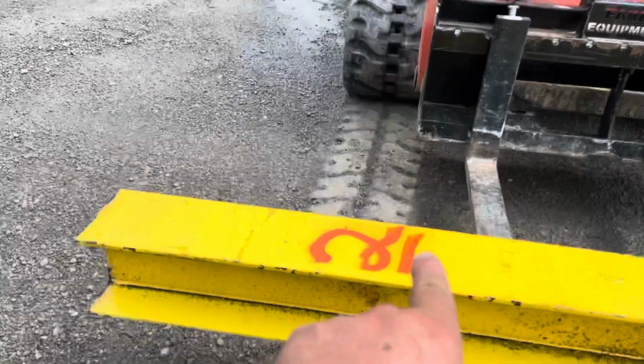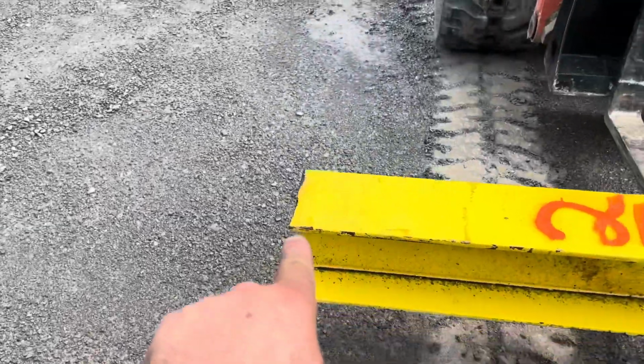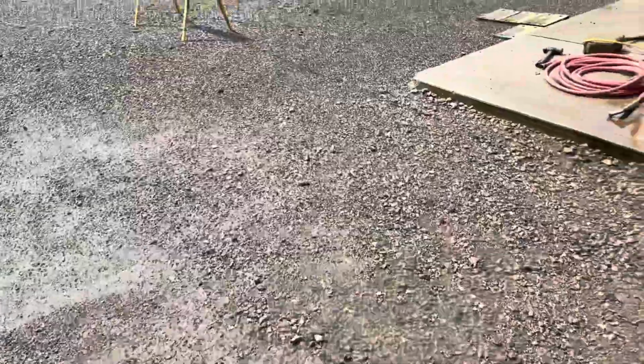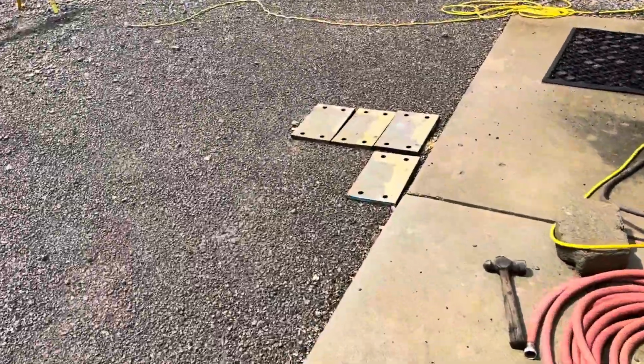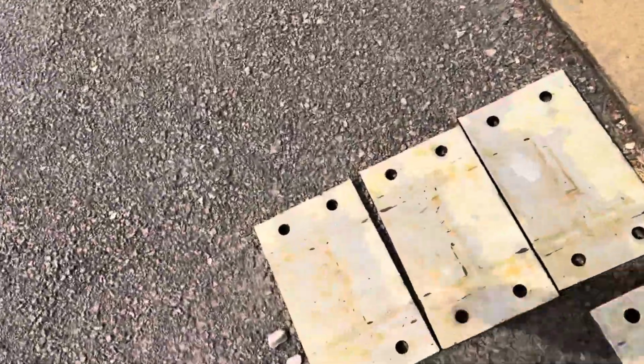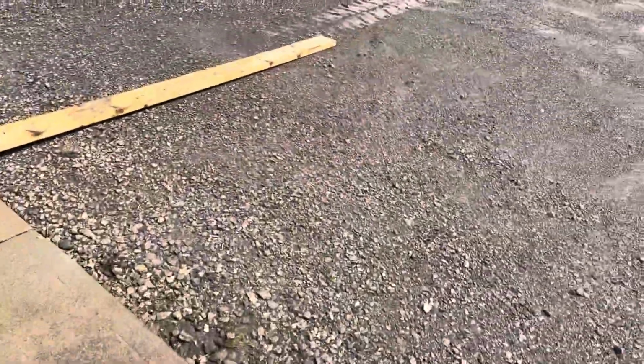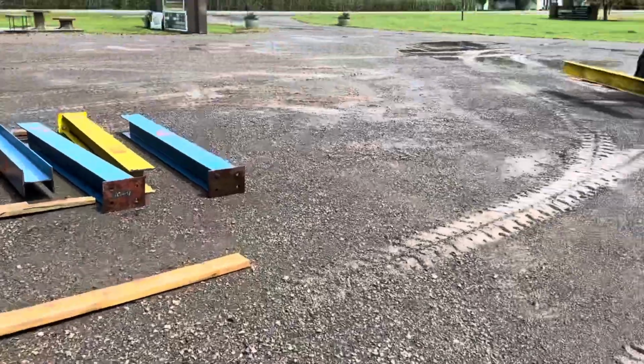This one here is number two. We got to weld the top plate back on now. I'll go get a top plate while he's taking that in there. So here's the top plates that DJ ground the welds off. He did a fabulous job.